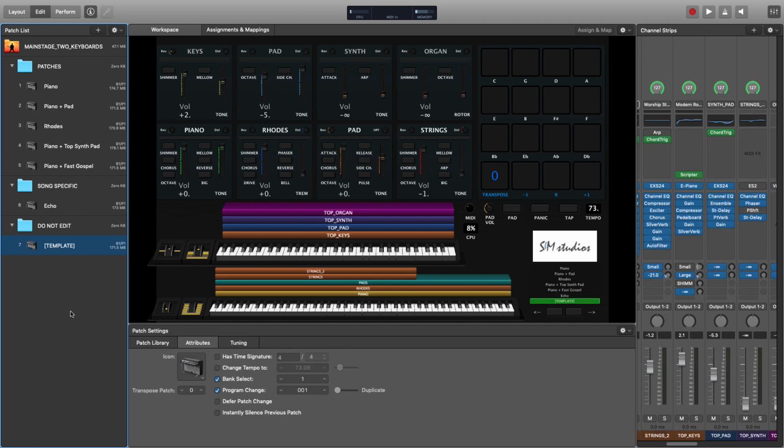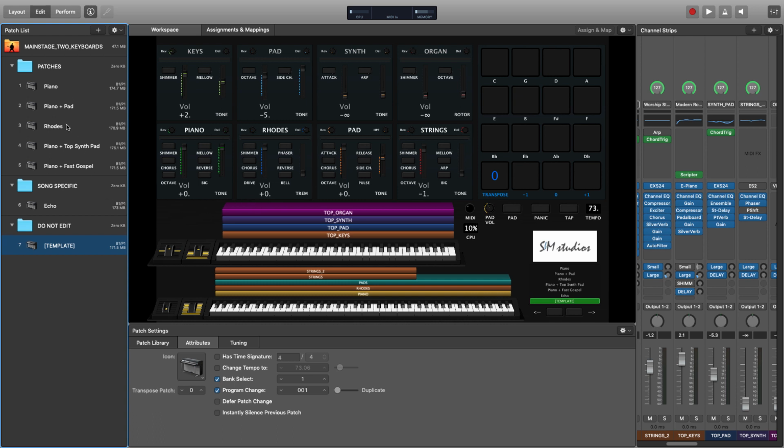And then section 3 is really a personal preference in terms of patch setup. So with this template, as I mentioned, I can do whatever I want to do at any time with my core 8 sounds here. So I'm blending with faders, I'm using tone controls to control things, I'm adding reverb, delay, shimmer effects, whatever else I'm doing for these settings here.